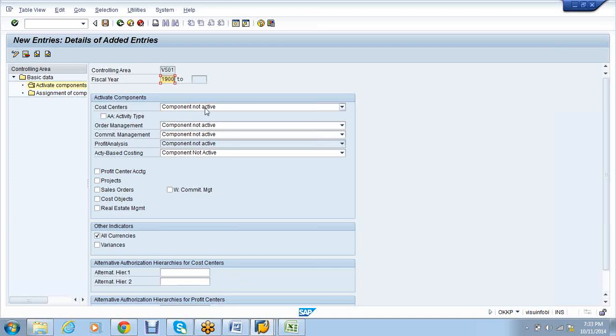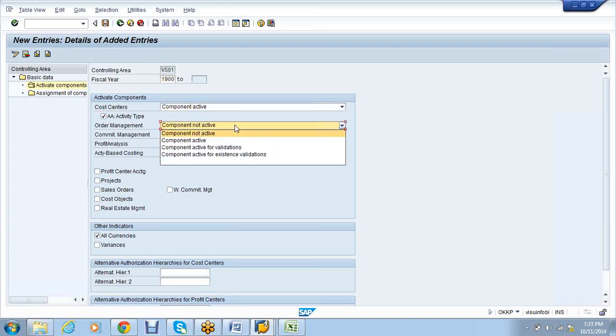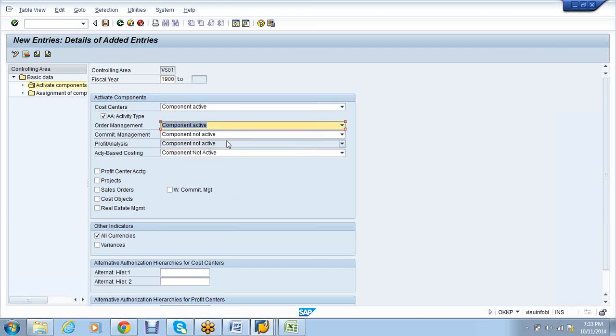Then cost center, I'll make it active. Asset accounting, I'll make it active. Order management is for your internal orders. Commitment management is for your commitment process. ABC is for your product costing. Then profit center accounting. If I want to activate PS and sales order also, and real estate, these are different modules.